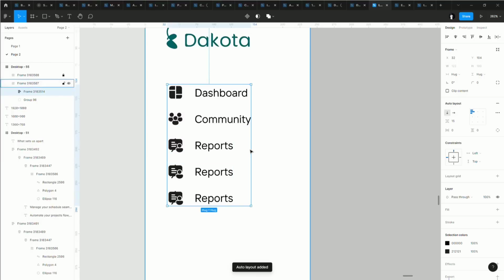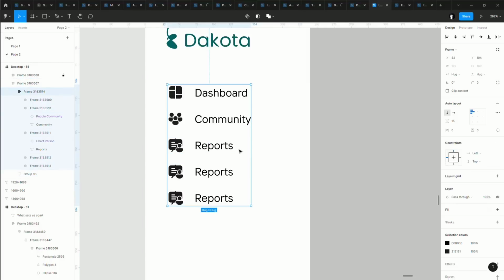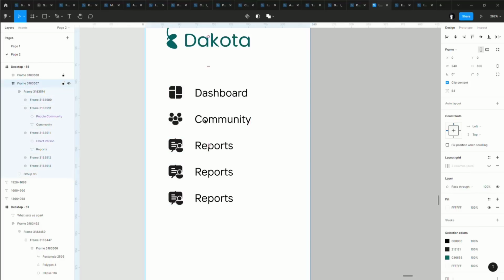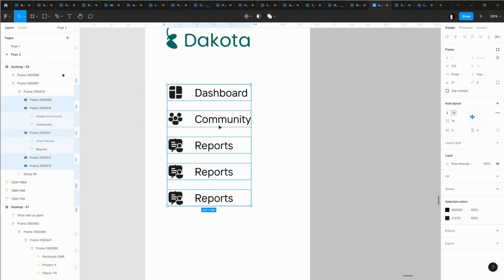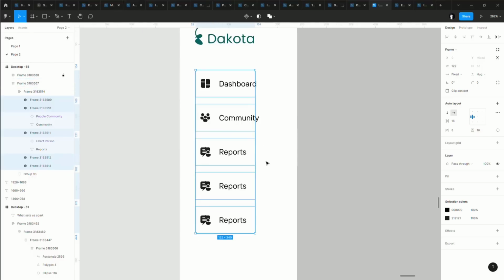So it's on auto layout now. Then I'm going to select everything inside, then put it on fill container. So they all fill the container. Then I can put it on fixed width, so it doesn't change anymore. So all of them have the same width now. So I select everything again, then I put the space in front of it. I put it as 8. Then I put 16. So it's big. But now it does change because of its own fixed width.